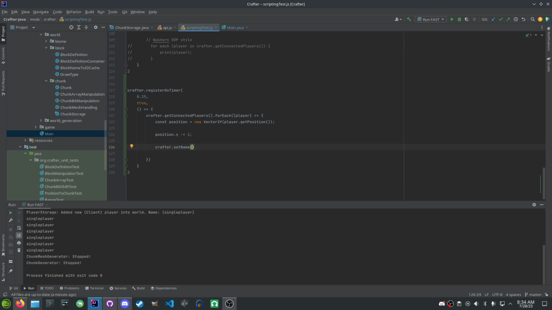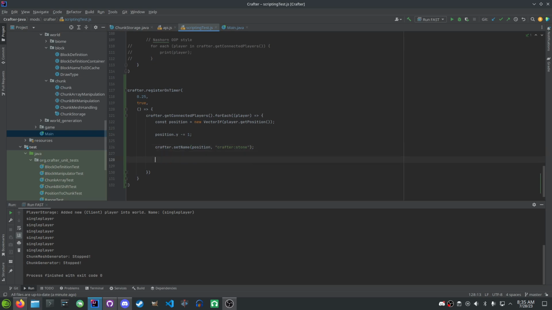I call it the point API in my head, but I always mess it up when I say it out loud. But the single point API needs to be its own array of functions, just like the block manipulator is. So let's set it to crafter stone, and we have to do it in the position.